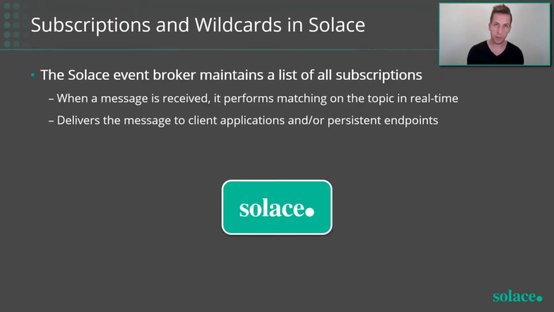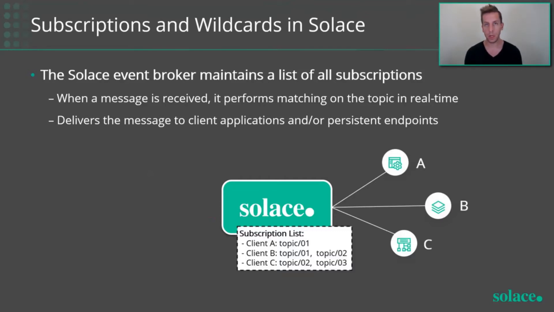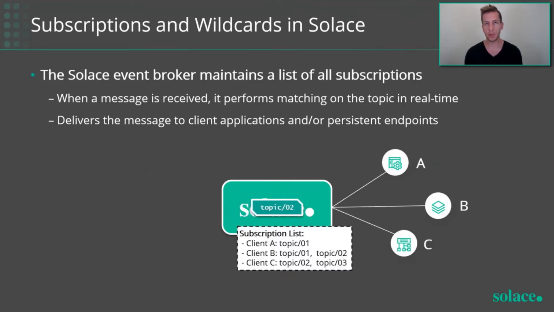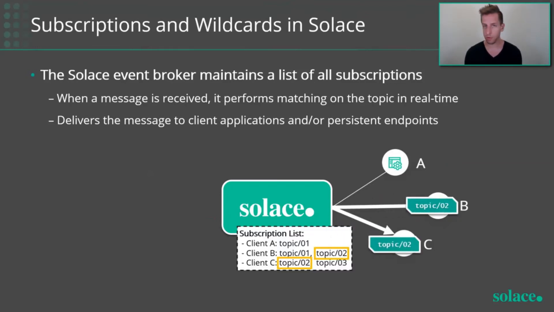With all that uniqueness, how do we manage topics on the consumer side? When an application connects to Solace and specifies a topic subscription, Solace maintains that in essentially a giant list of all subscriptions for all clients — think of it as a subscription matching engine. When a message is published onto Solace, the topic is extracted from the message, compared against this matching engine, and a list of eligible clients is generated. Solace then forwards the message to those clients in a very dynamic, real-time, message-by-message way as messages arrive at the broker.